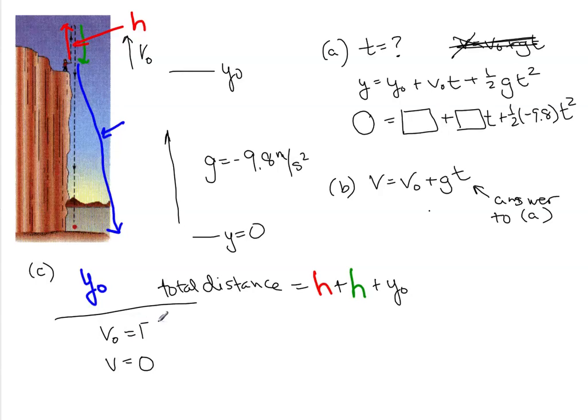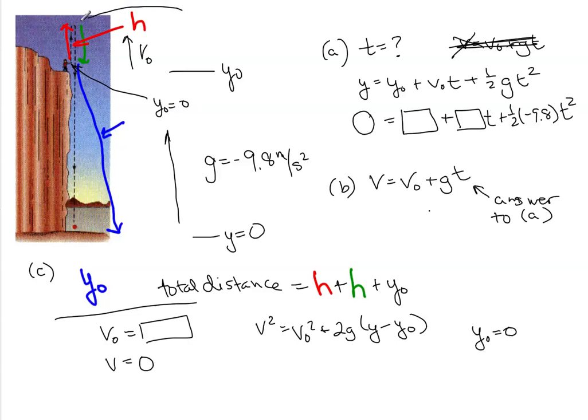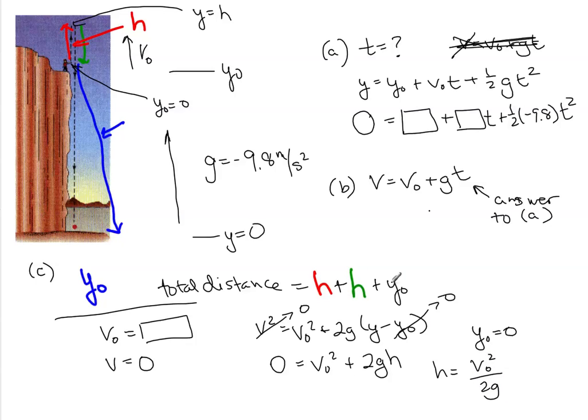We know V naught, that's given in the problem, so we can use this equation. V squared is equal to V naught squared plus 2G Y minus Y naught. This time I'm going to redefine Y naught as 0, and then we're going to say Y is the one at the top. So we're going to say right here that Y naught is equal to 0, and up here Y is equal to H. So I have this guy is 0, this guy is 0, and this guy's H. So I have 0 is equal to V naught squared plus 2GH. And I can solve for H. Now what I also did was I turned the problem upside down, so G is no longer negative, by the way. So V naught squared over 2G, I find H, and I get 2 of those, add them together, and add on Y naught, and I have the answer to part C.